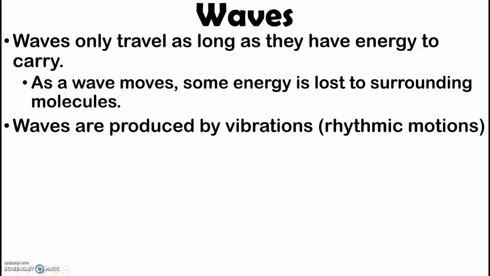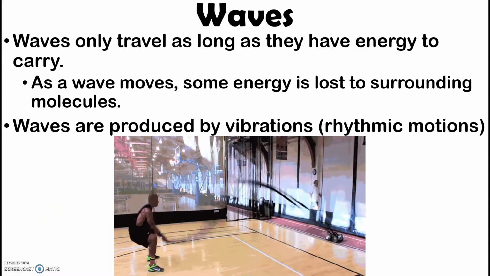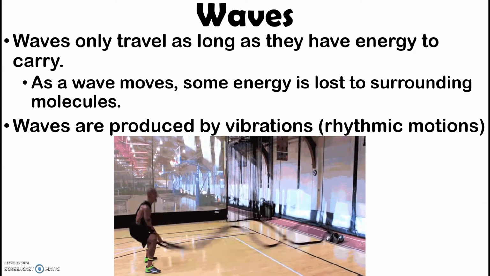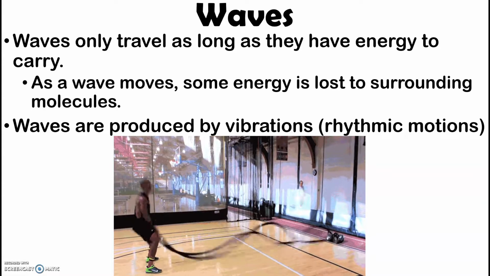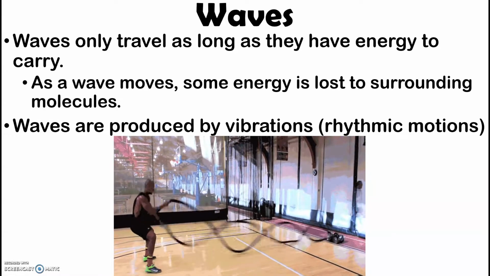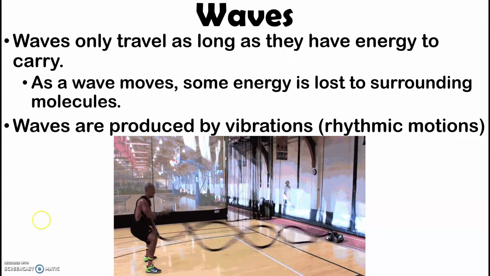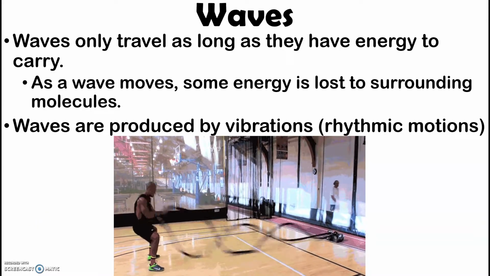And waves are produced by vibrations or rhythmic motions, which is how the waves of our voice work. We have rhythmic motions done in our voice box and our vocal cords, and that produces sound waves. Here's a picture of a guy producing waves. It's a rope exercise, and you watch the rhythmic motion of his arms, okay, and that is producing different types of waves.